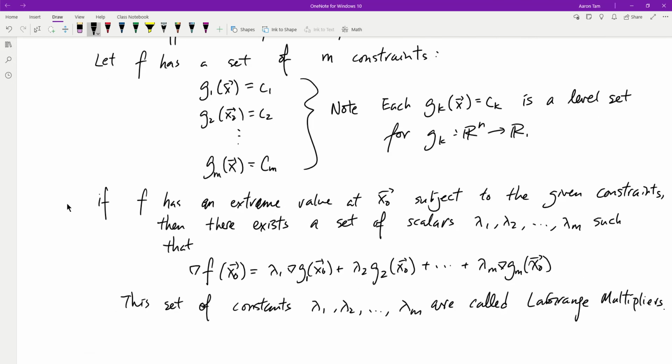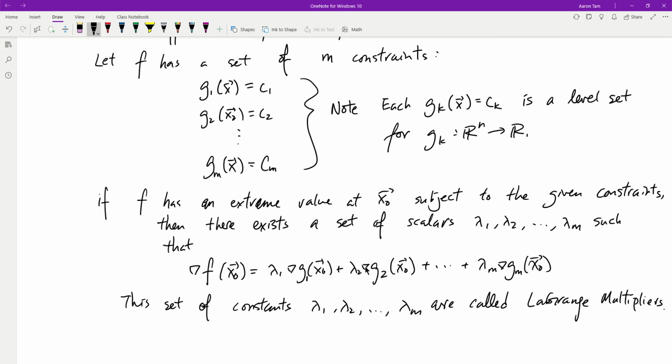And then the theorem basically states that if f does have a maximum or minimum value at a specific point x sub 0, then the gradient of f must equal, here's the important part, a linear combination of the gradient, oh, I missed the gradient here, of all the constraints added together. That's basically what this statement states. I know it does look massive, but that's what it's saying. It's just saying that the gradient of f is a linear combination of all the gradients of g, or all the constraints added together. That's all that is.